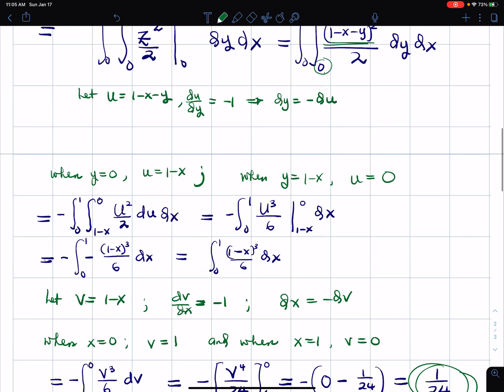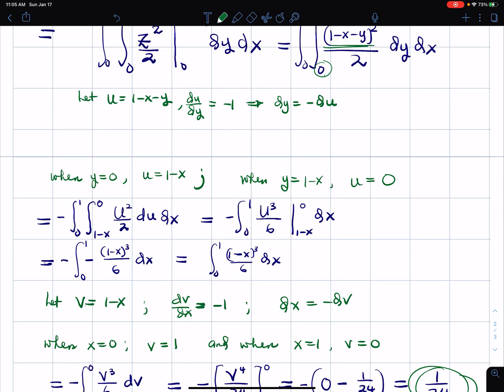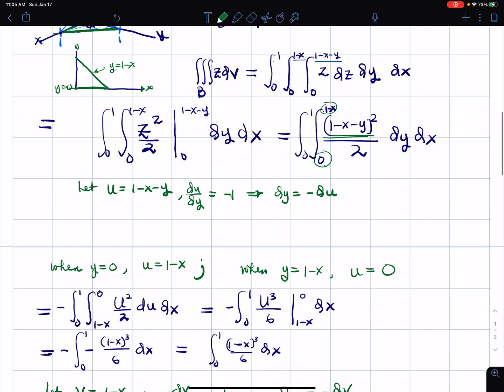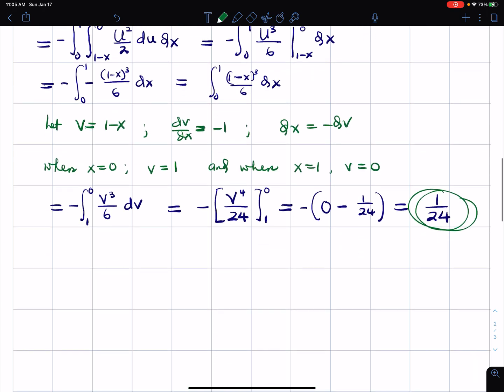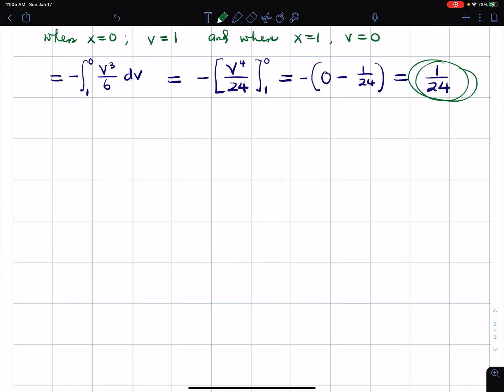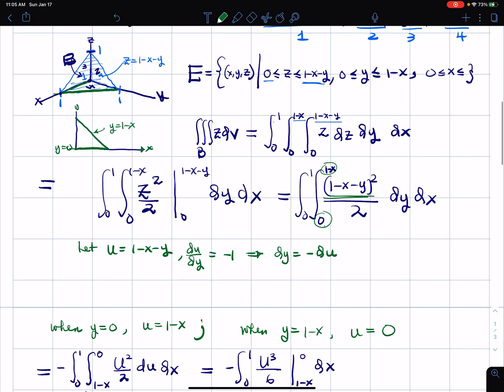All right. So we did a bunch of u substitution, which you could avoid by just expanding, but I just saw it and I'm like, oh, why not use u substitution? Okay. Now let's look at another problem.